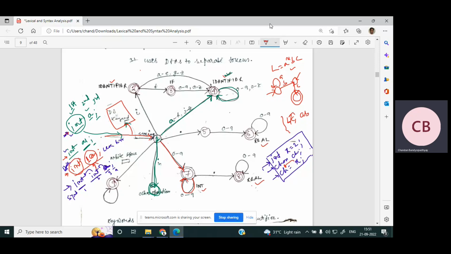So here int x equal to 2, char ch equal to x. Lexically, there are no errors because everything will be accepted by the finite state machine. Int will be accepted, x, an equal sign, 2, then semicolon, will be accepted. Char ch semicolon will be accepted as 3 tokens. Ch equal to x semicolon will be accepted as 4 distinct tokens.